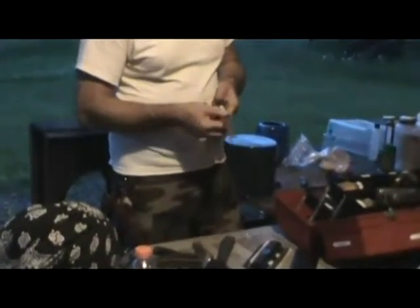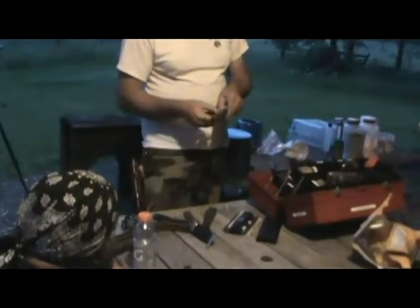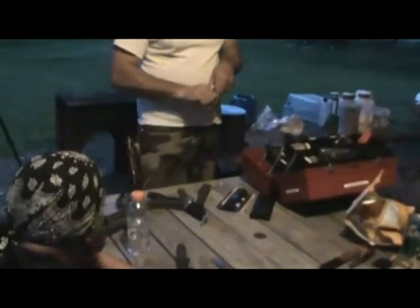They're ready to go. Somebody said, '$39? I saw it at Walmart for $18.' I did some research — the Walmart one has 18 pieces of diamond per square unit, whereas this one has 67. So there's a lot more diamond in this. You can get a cheaper one if you want.